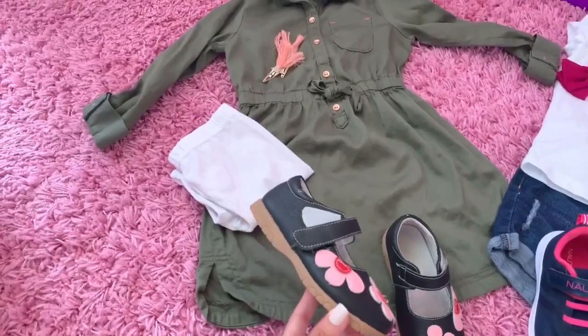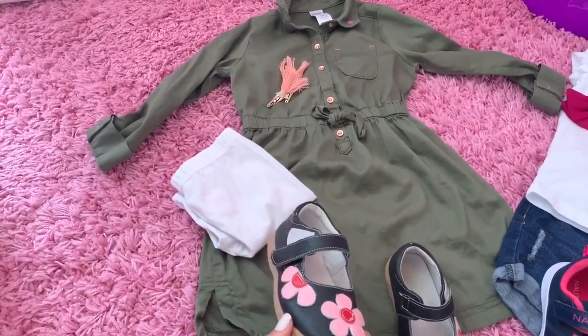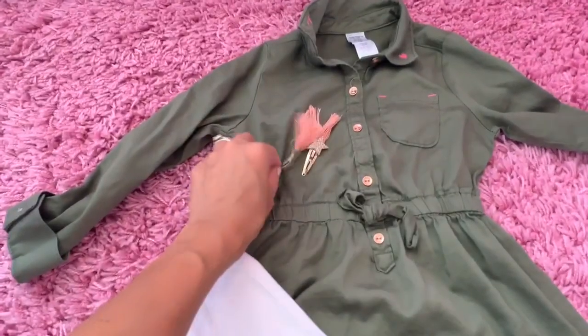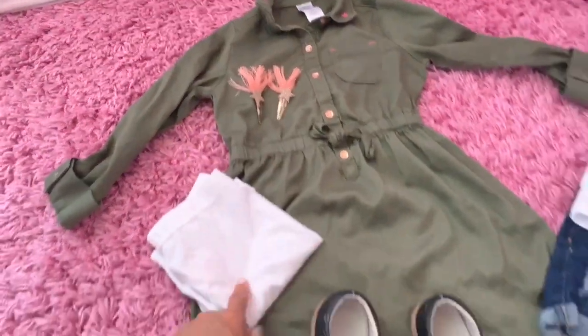She does have a pair of gold sandals I think would look so cute with this dress, but she's always tripping and falling in them, so I don't want her to trip at school. So I'm going to put these on just to make it a little better for her to walk. And then I will put these really cute hair clips. They're like gold stars with tassels, so that'll be her Monday outfit.